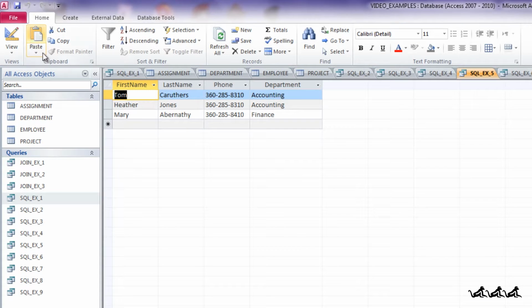As we execute this, you see that we got our two accountants, Tom Carruthers and Heather Jones. They were returned because it was equal to accounting, and it has returned the name Mary Abernathy because her telephone number was put in as a part of the criteria.